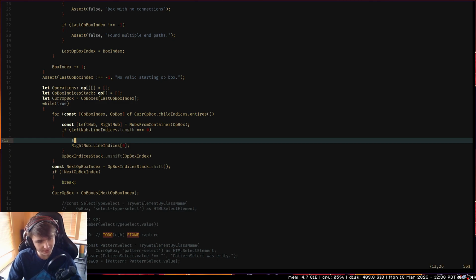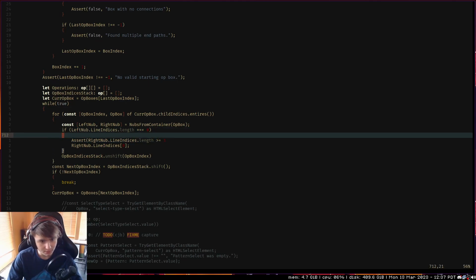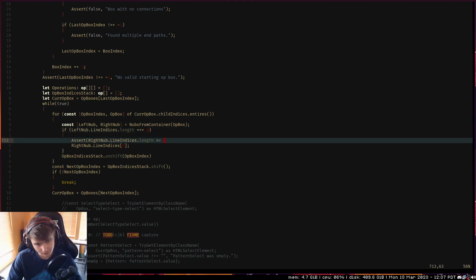So let's basically assert that it's greater than 1. Say greater than 0. Let's just say equal to 1, because I think I want to enforce that. You should have at least 1 right nub line.